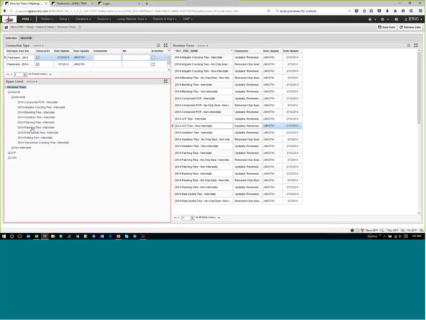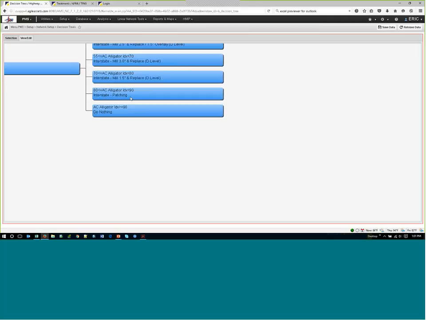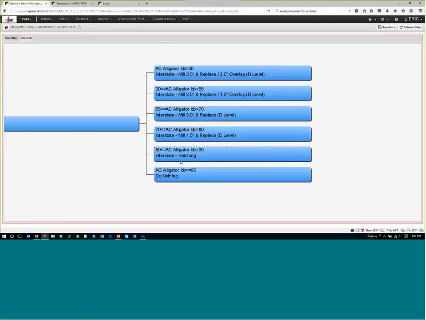They have a bunch of different trees, all their decision making broken out across different types of pavement condition things out there. So they might have a tree based on alligator cracking, relatively simple tree, so they're just looking at their alligator cracking index, and depending on the level of that, so I can zoom in here a little bit, depending on the level of alligator cracking, they might recommend different treatments that would be required there. And this is one approach to setting up the engineering configuration in there.